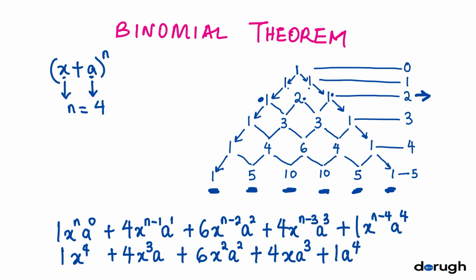Easily, we've been able to knock out as many as 10 steps that we would have had to get through in order to get to this answer, and we have already arrived at it in 2 lines. That's the beauty of binomial theorem.